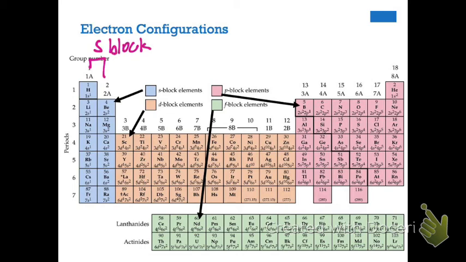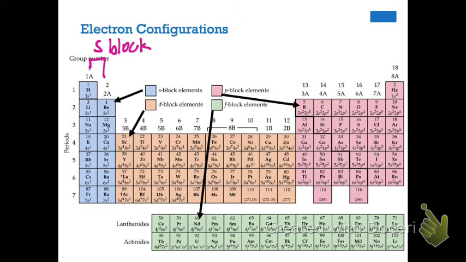The first 2 groups are called the s block of elements. The reason for that is because any element that's found in the s block has its outermost electron in an s orbital. That's what it means. Do you want me to say that again? If it's found in the s block, that means the last electron in that element has to be found in an s orbital. Sometimes I think that parallel is lost when we first do electron configuration. So the reason they're called s block elements is because their last electron is found in an s orbital.